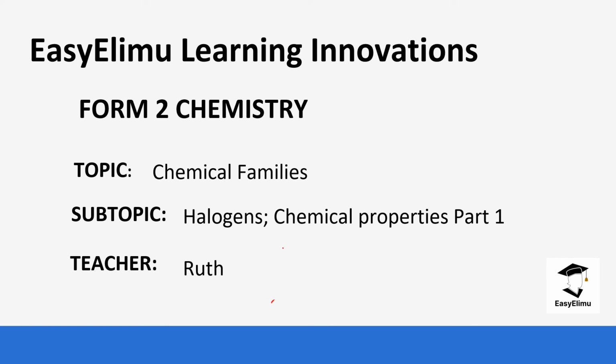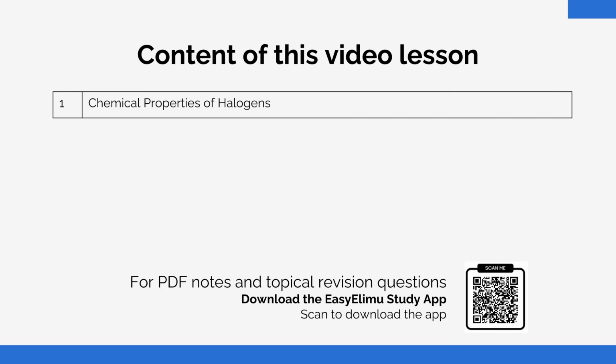My name is Ruth, and today we are going to be looking at the topic chemical families, and our subtopic for today is chemical properties. Initially we discussed the physical properties of halogens. Today we will pick some chemical properties and discuss them, and later on we will finish that.